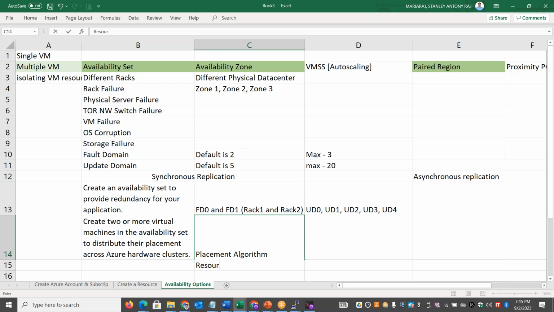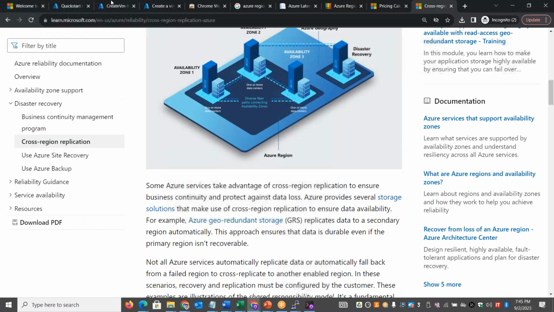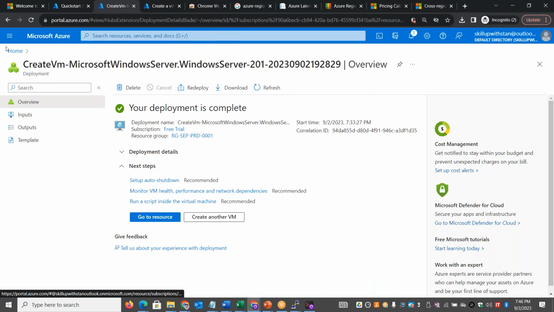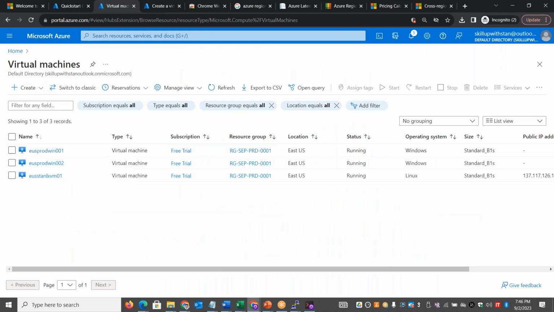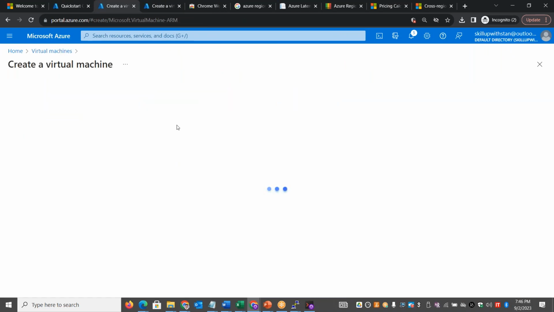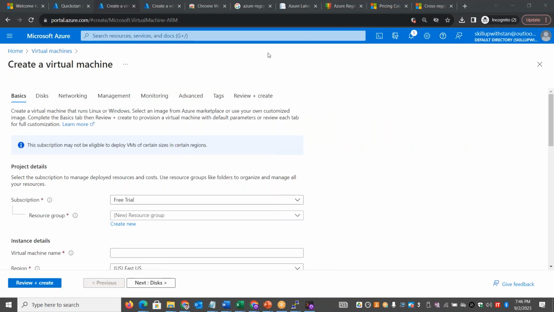Okay. So if we are using availability zone, we can only create one server? Correct. When you go and create a virtual machine, you either get an option to choose availability set or availability zone. Okay, so in case the requirement is that one application needs to support 4 or 5 servers, then availability set is the only option? Oh, okay. So you are going that way. No, not like that.